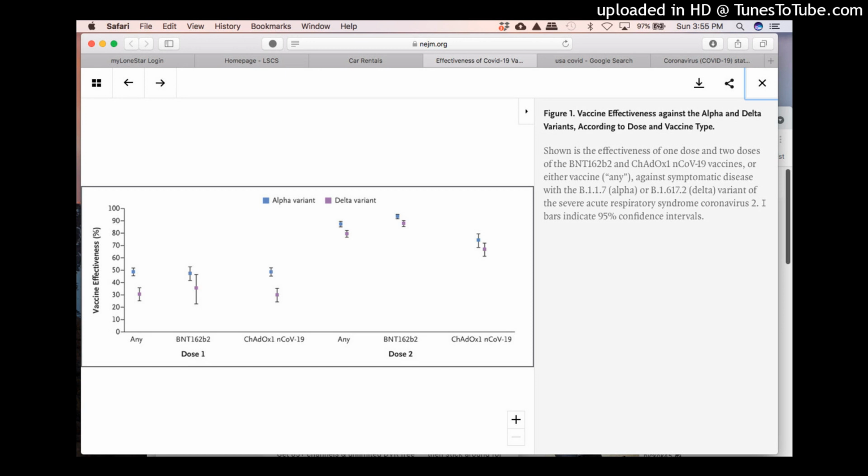Results. Data linkage. Among all the sequenced samples that were linked to the SARS-CoV-2 testing dataset, 92.9% were linked to data on vaccination status. Over the course of the study period, there were 38,592 linked sequenced tests. In an analysis that was restricted to including only persons at least 16 years of age who had symptomatic COVID-19 caused by the Alpha or Delta variant, and who had been vaccinated with either ChAdOx1 nCoV-19 or BNT162b2 according to an appropriate schedule, 19,109 sequenced cases were included, figure S1 in the supplementary appendix.